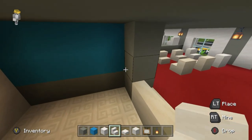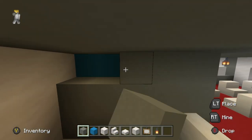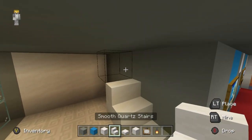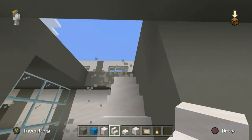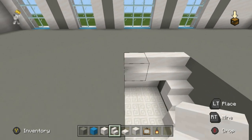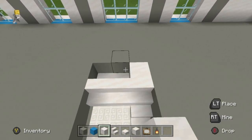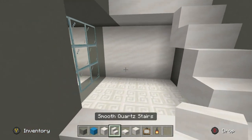Maybe we'll add a row of light gray concrete here against the opposite wall, against this wall, and then we can add stairs in, and we can dig our way up onto the second story. We're not going to be doing much up here, but we want to place a set of stairs that leads us up into the gym, and behind the top set of stairs, I'm going to place a row of quartz block.